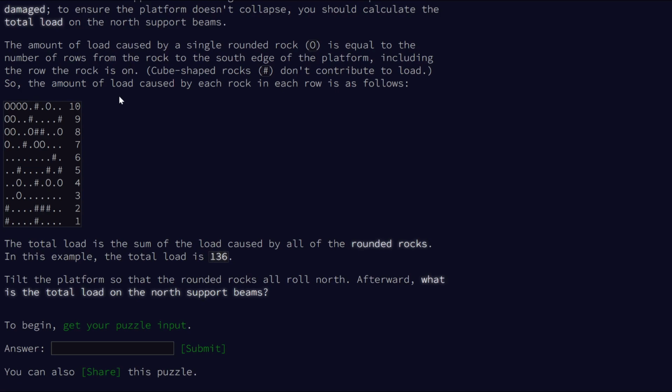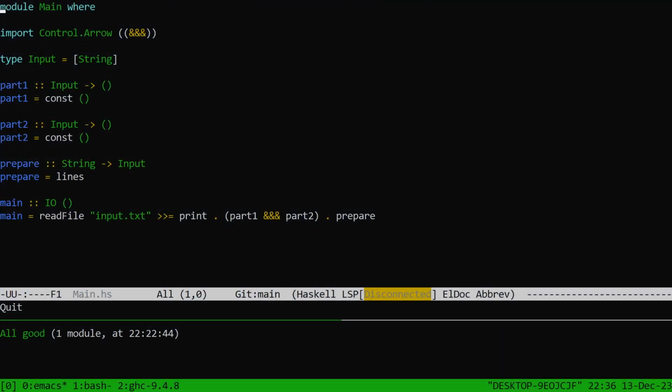Okay. So maybe I'll just do the simulation, and actually do it in a direction agnostic way. Makes sense. All right, so I think one thing is that I want an array.